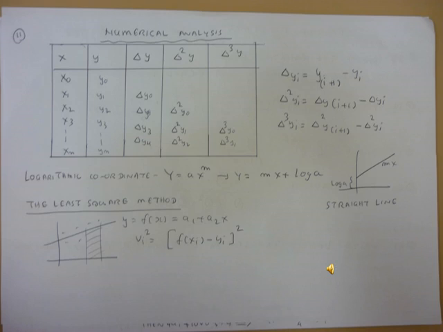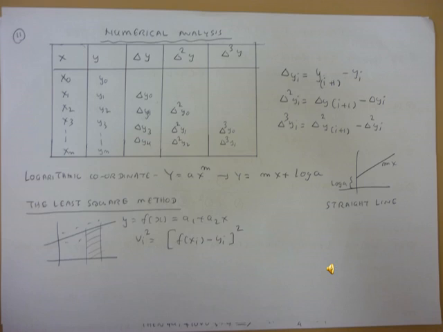So in this case, we write down the logarithmic coordinate. For the function y equals a h power m, we write down the logarithmic equation y equals m x plus log a. This equation is a straight line equation cutting the y-axis. From 0 to the y-axis value will be log a, and the slope will be m. So this is a straight line function.